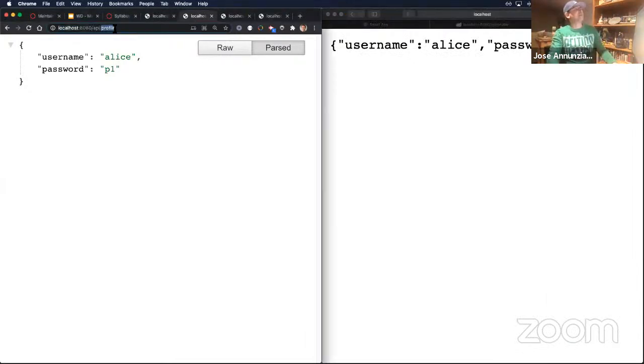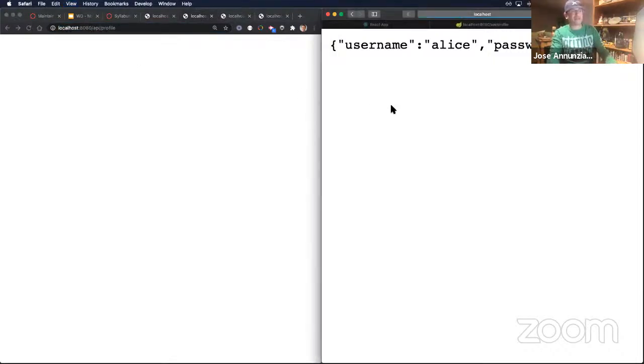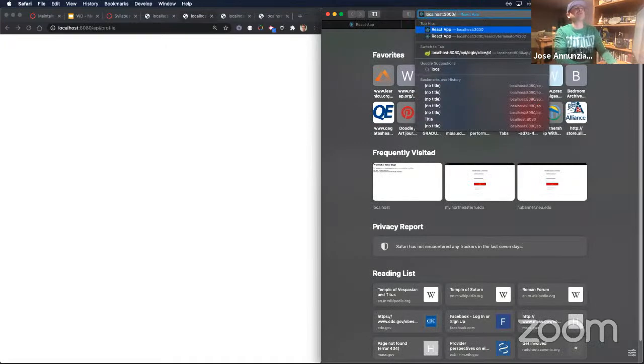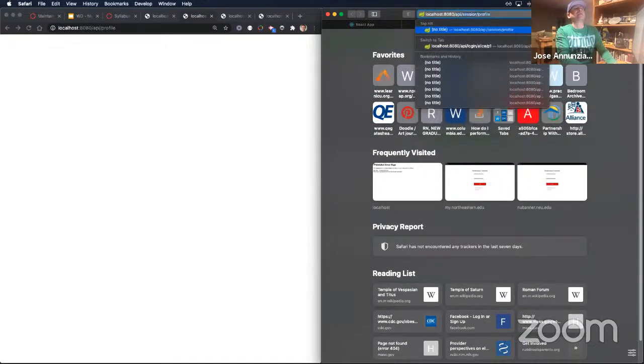Alice could log out from one. Alice could log out from this one, right? So if I look at the profile, notice that Alice doesn't exist here, but she could still be logged in over here. She's still logged in over here, independently of what happens in some other browser. So if I do the profile, notice that indeed I am logged in the session over here, until I log out from this one, saying localhost 8080 API log out.